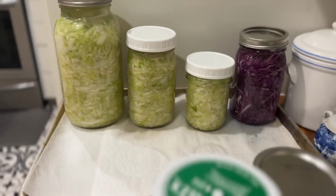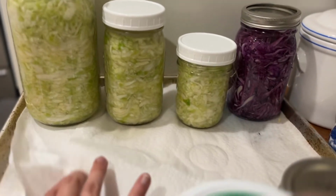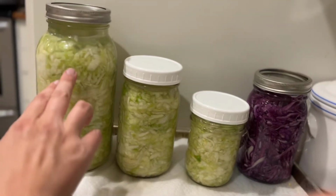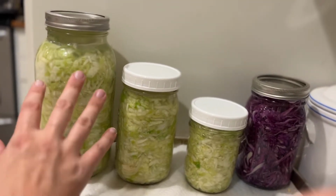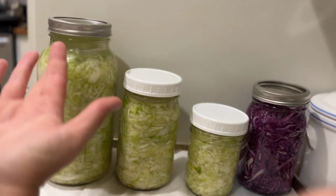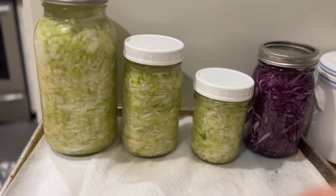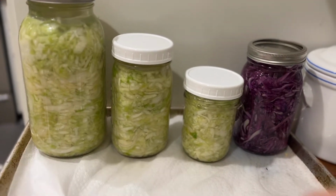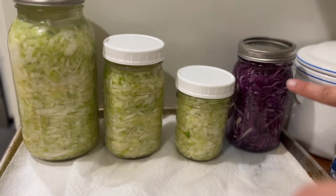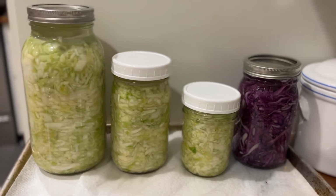One thing I forgot to mention is that when you let your sauerkraut sit out for the whole week to ferment, you are going to want to put it on a paper towel of some kind, because they will leak. As this brine ferments the sauerkraut, it will slowly squish down and more brine will come to the top. The bubbles will release to the top, which can sometimes make it overflow. So unless you want a stained countertop, make sure you put it on a plate or a tray or paper towel of some kind, especially the red cabbage. This one will definitely stain things, so you'll want to make sure to do that.